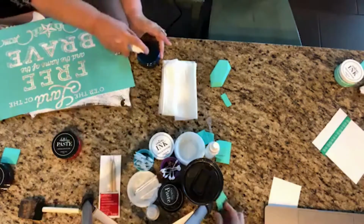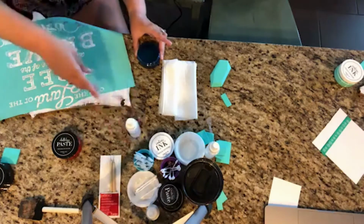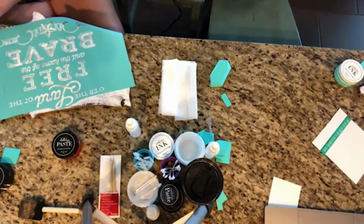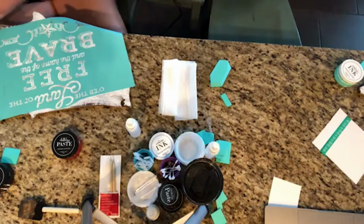I don't know if I would use a paper towel. That's what I've been using. Really? Because these that I have are fragrance free. Don't have any kind of extra stuff in them. So I feel like they're probably okay. I mean, you don't want to use one that has like baby oil or something like that in it.